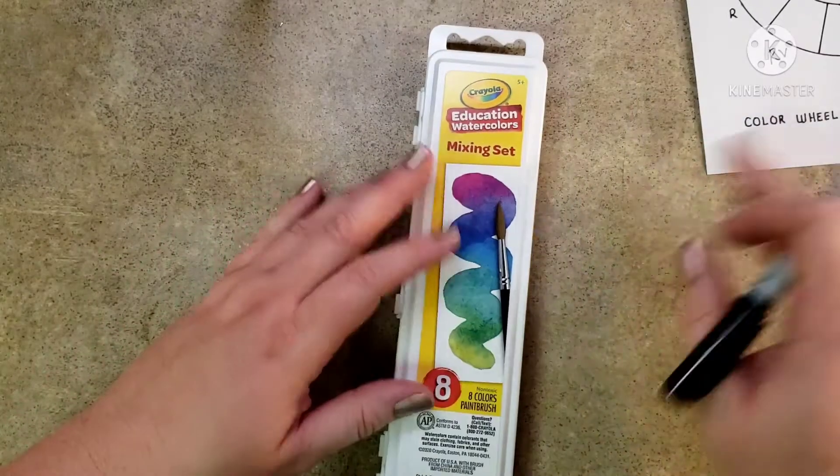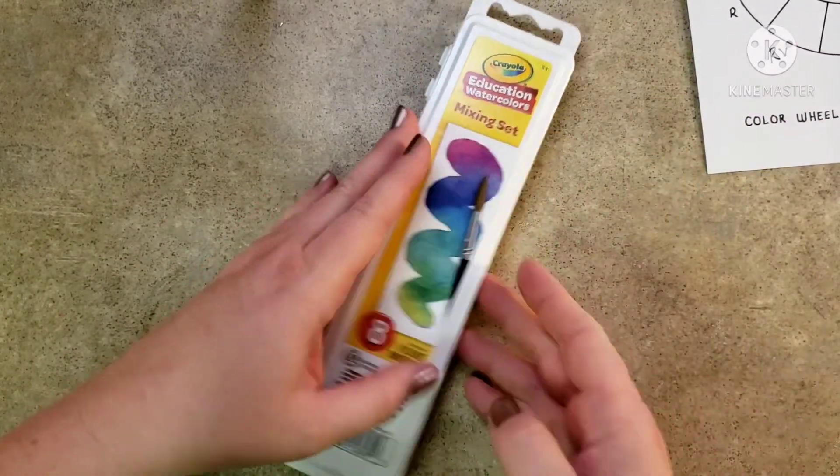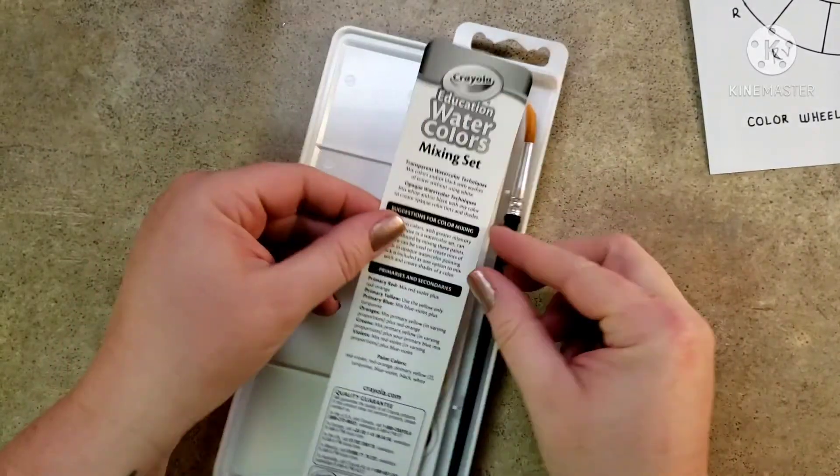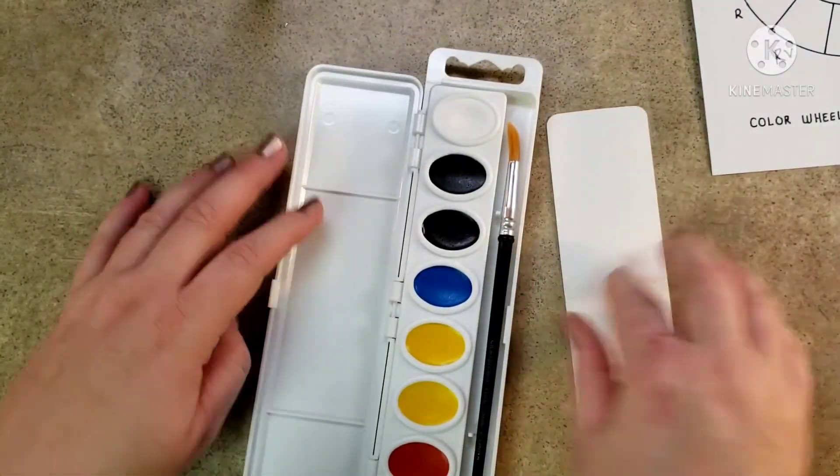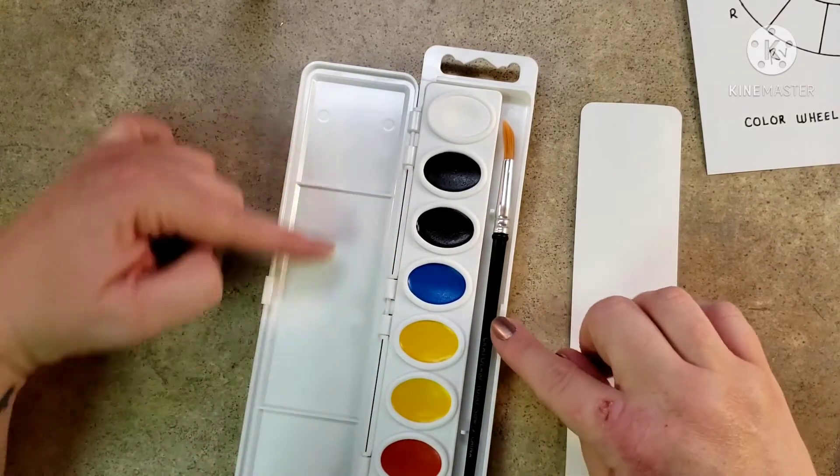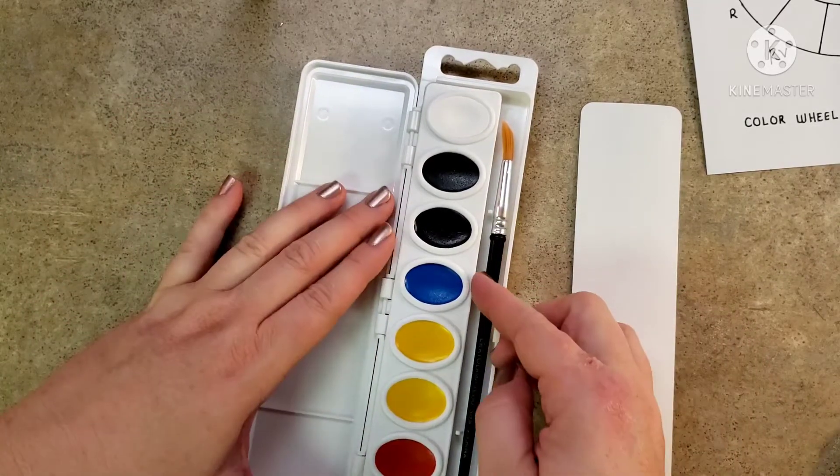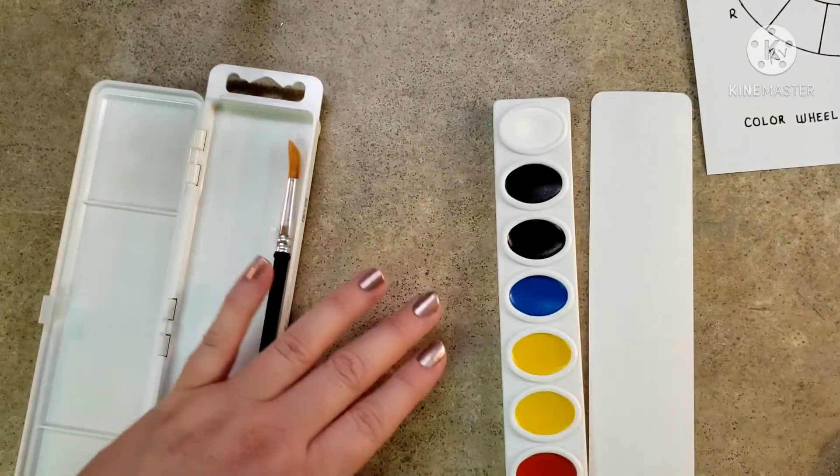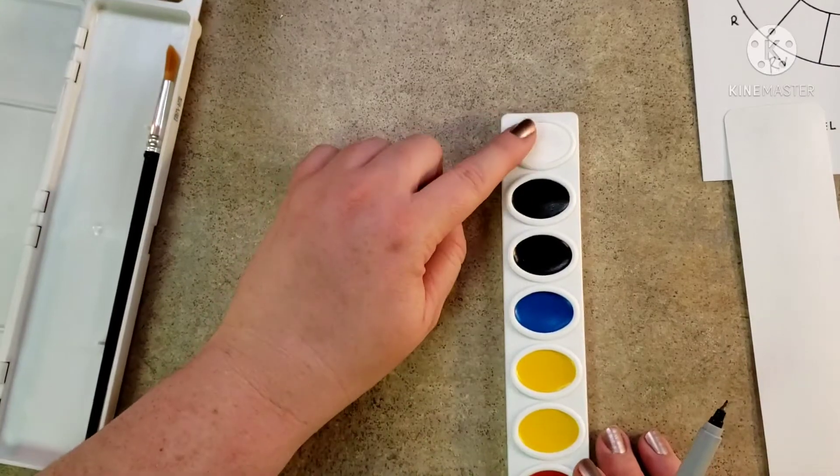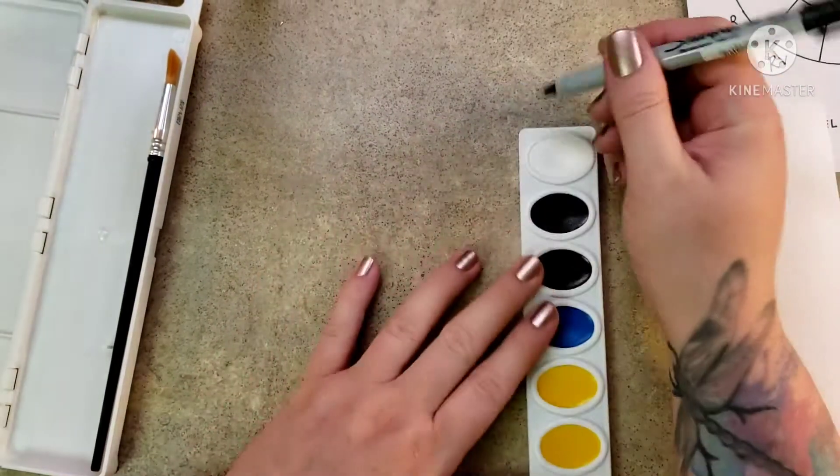Inside you will find a little strip of paper. We're going to flip that over and use the white side. There's a nice paintbrush, this is your mixing tray where you make colors. We're going to lift this out and put it here. I'm going to number these, so with white at the top I'm going to put a number right here for each one.